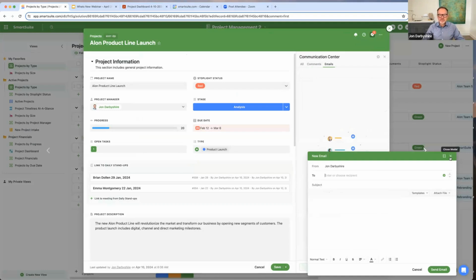A feature that is coming soon that is actually in testing right now is the ability for you to attach your own personal email that's here. So Outlook is the first part that's done. Google will be done in about a week after we release that. Right now we auto set up an email for you and we send that email from SmartSuite. This will attach to your personal email. And every time you send an email, it will also go in your inbox, but it will be displayed here in the context of the work that you're doing. Any replies to that email come back into the context here as well.